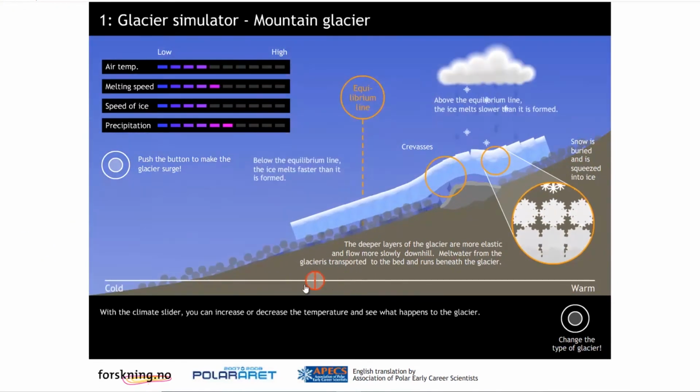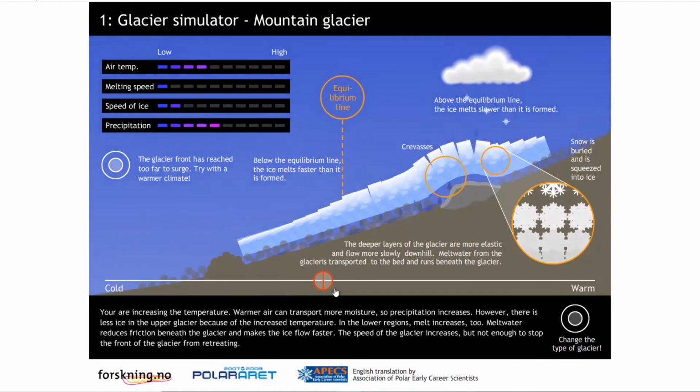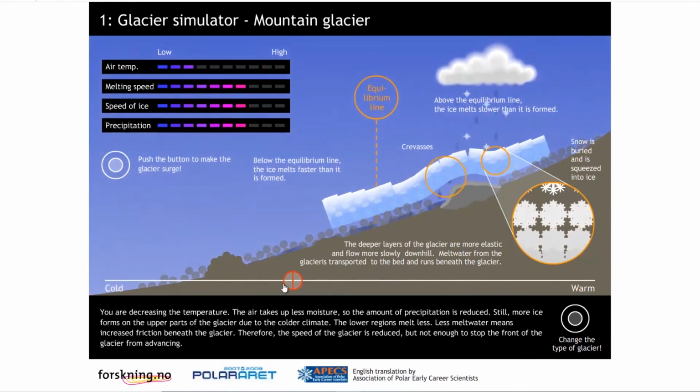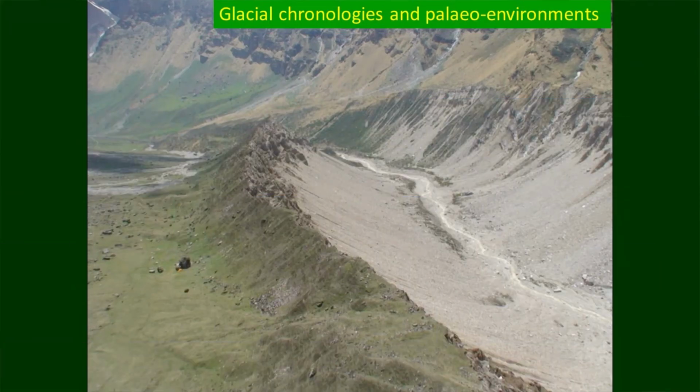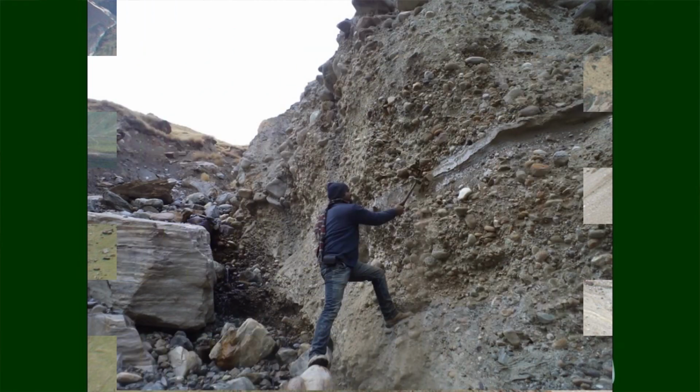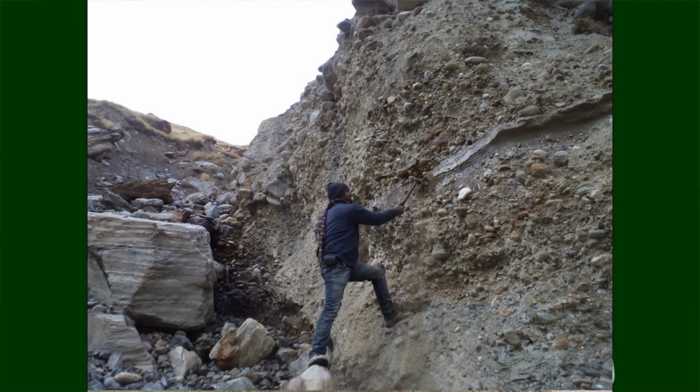But when this glacier advances, it leaves behind moraines, and these moraines are the traces which help in establishing the extent of the glacier in the past. The moraines in the field look like this. This is a lateral moraine present in the central Himalayas. If we have to reconstruct the glacial boundary in this region, we will see that this area was covered with glacier for a long period, but we don't know exactly the age when the glacier was extending to this stage. So we go to the field and try to look for suitable samples.